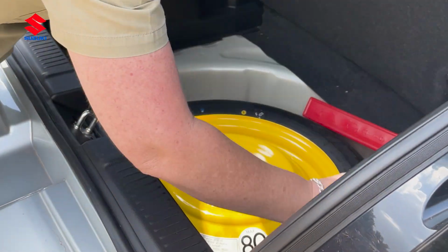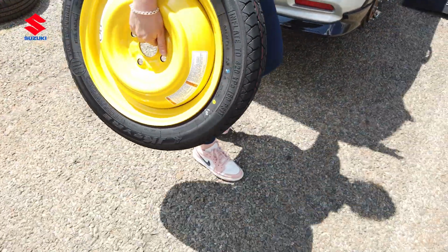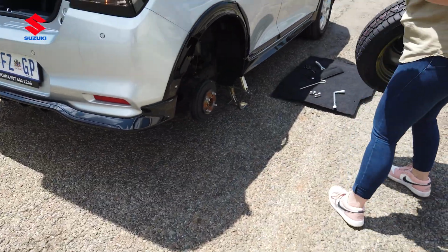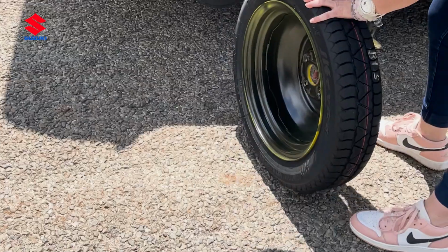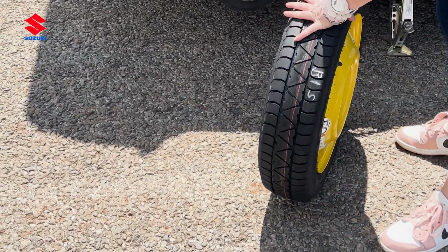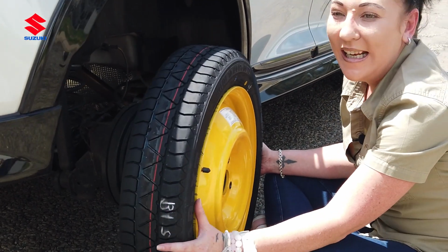There we go. Lift it up nicely. And it's not that heavy. I'm a little bit taller than Santa's little helpers, and I can get it done. So now, this is where the hard work starts. Ladies, it is a bit of hard work. I'm not going to lie. It's not easy. But we're going to get this done.